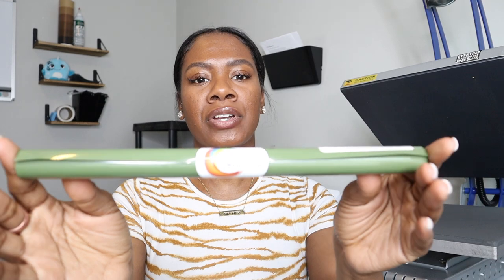So my thing when it comes to heat transfer vinyl and best practices, I just merely say just try it, because you just never know if it's going to be something you want to rock with for a long time or just something you add in the combination of t-shirt applications for your business. So let me go ahead and get started with just the basic levels of heat transfer vinyl, and I'm gonna start with the plain.